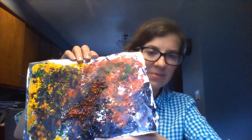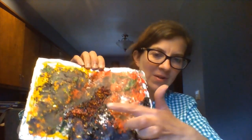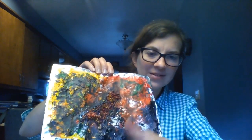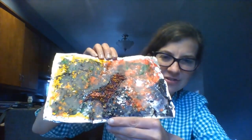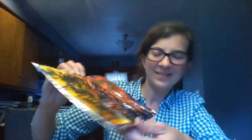And that's a thing to think about. If you pull it out of the oven and you feel like you want to do more, you can just wait for it to cool for a second and then put more layers on. So as you see, you can kind of see that dinosaur in there. It's kind of cool. It's like a textured graffiti dinosaur. I think it's kind of cool. It turned out neat.